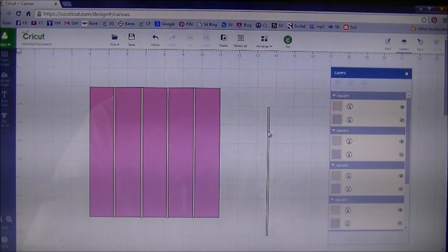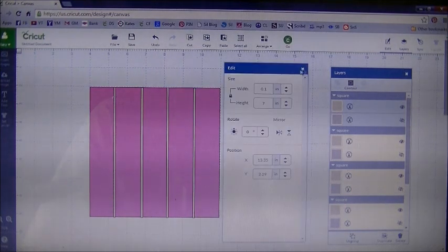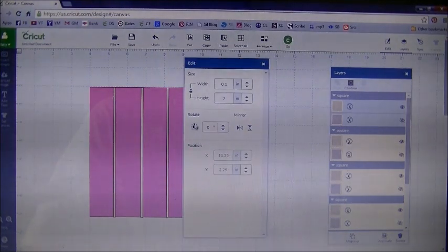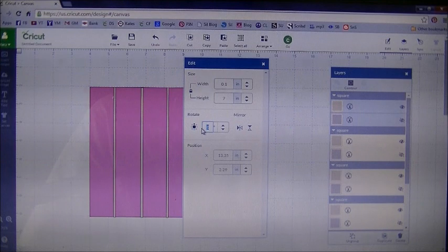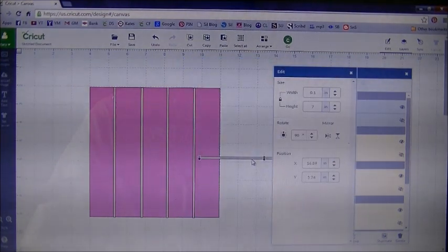Now we have this line over here. We want this one to go horizontal. So we're going to go back to our edit panel. At the right here in the center it says rotate. Type in 90, hit enter, and that's going to make our line now a horizontal line.